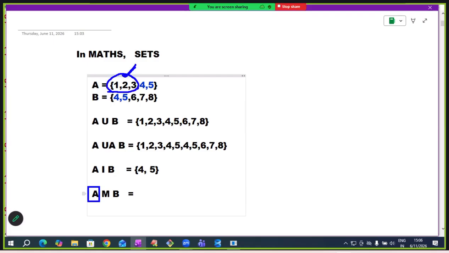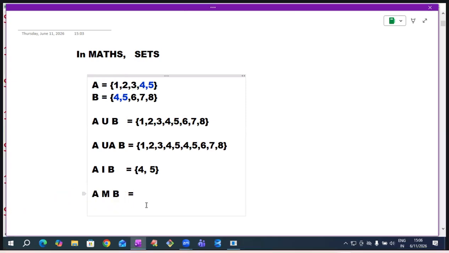They are available in A only, but not available in B. A minus B means those elements should be available in A only and should not be available in B.